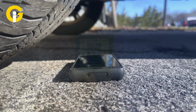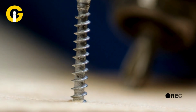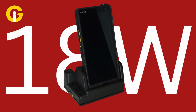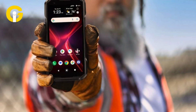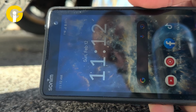The dated Snapdragon 480 chip provides merely adequate performance, disappointing speeds on 5G networks in our testing, maximum 1080p video recording, no 4K option, charging is limited to 18-watt wired with no ultra-fast charging. The Snapdragon 480 and 6GB RAM deliver unexpectedly unimpressive benchmark scores compared to top-tier phones, but for everyday tasks and industrial applications, we found the XP10 responsive enough during real-world use.